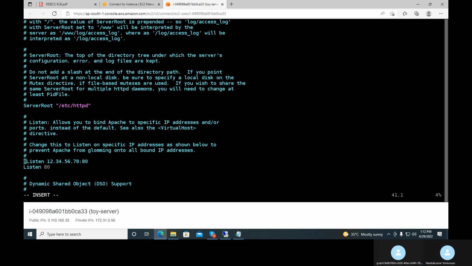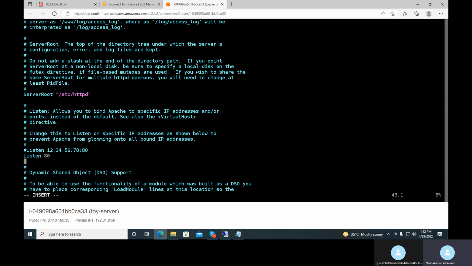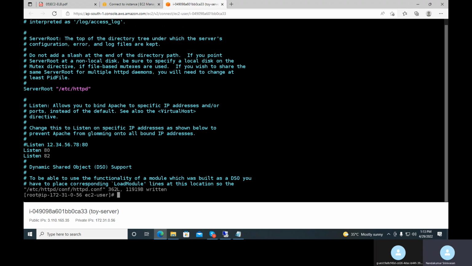Press I, then add the port number, listen. Here I'll give 82, escape, :wq, write and quit. Then systemctl restart httpd.